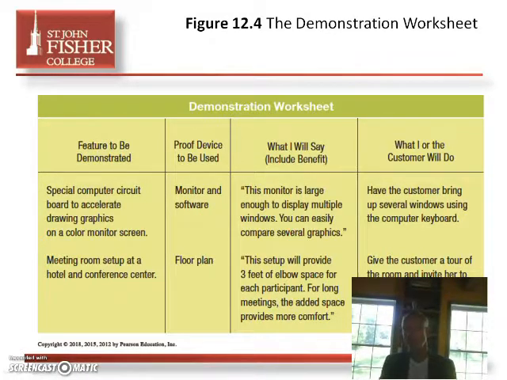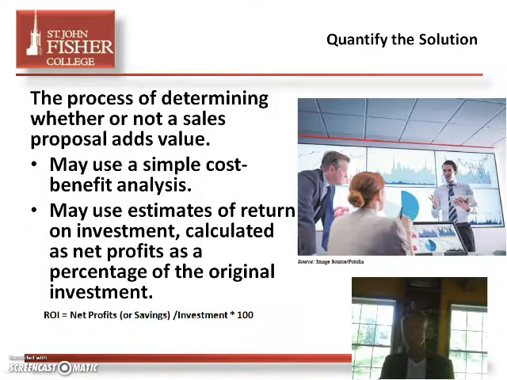One of the reasons that I've saved this slide in this particular presentation is because I like the fact that when you're talking about features, this is the feature, here's the proof of the feature, and here is the benefit. I like the pre-work where it says, this is the feature, this is the proof, and this is how I'm going to say it. And if you write that down and get it down before you go in, you will have your features and benefits down pat. So we also want to quantify the solution, and that's part of SPIN selling. Remember we said SPIN, and the I is the implication. How much is it costing you?